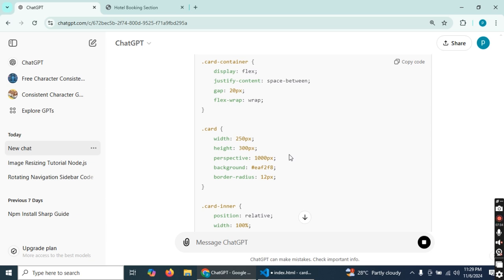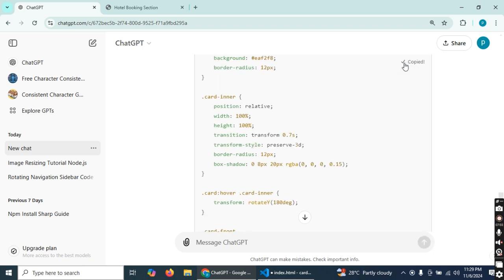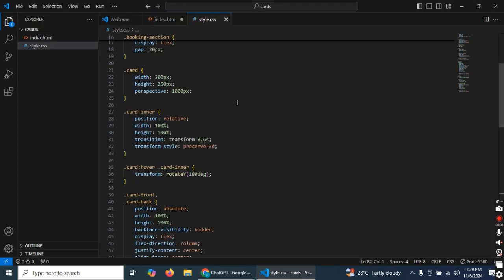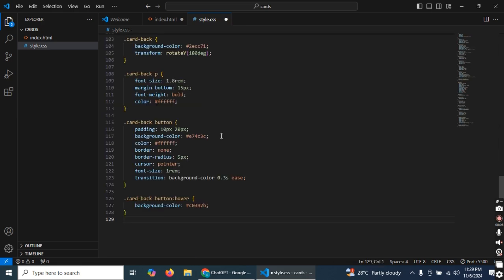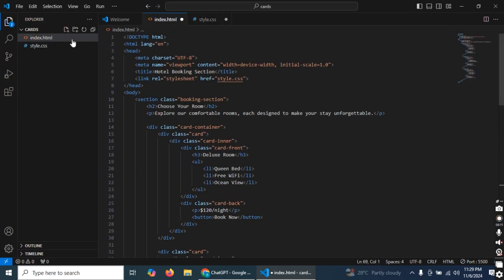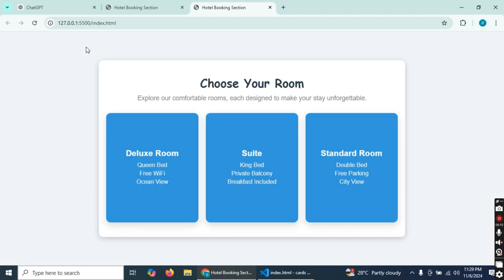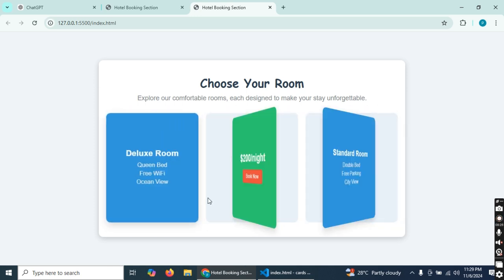We'll paste the new HTML into our HTML file and the new CSS into our CSS file. After updating both files, we'll reload our project in Live Server to check out the enhancements ChatGPT has made to our booking section. By refreshing in Live Server, we'll see the newly styled section and get a feel for how ChatGPT's adjustments add that final, polished touch to our design.